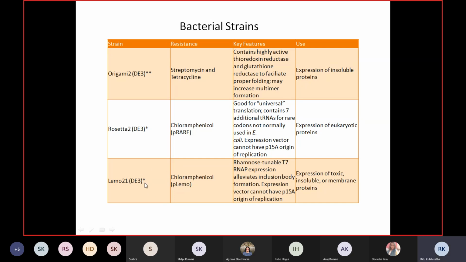Then another strain has been developed in which they have introduced a method of T7 RNA polymerase based expression only, but the previous one was induced by IPTG. In this it is induced by rhamnose, and their observation was that when you use this system, inclusion bodies, or protein aggregates, were much less as compared to other systems. So they keep trying different methodologies to develop bacterial strains which are very good.